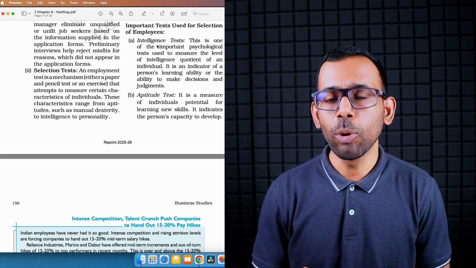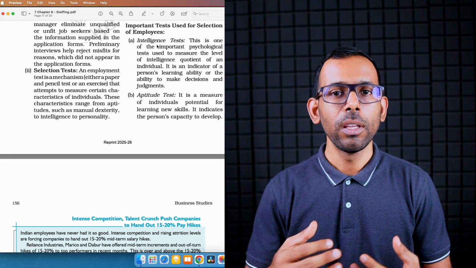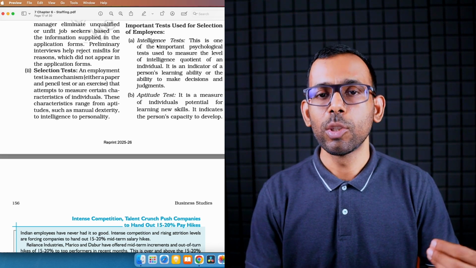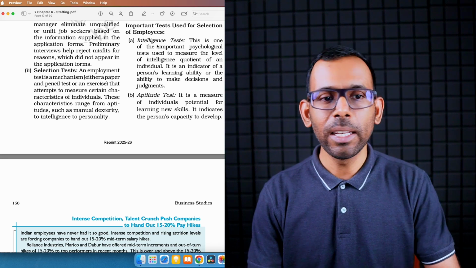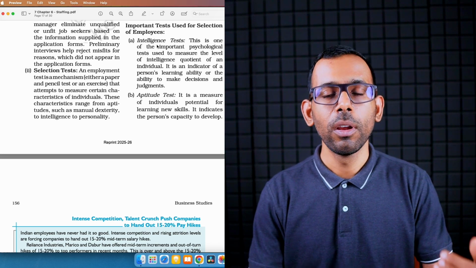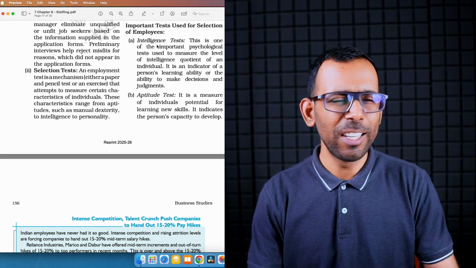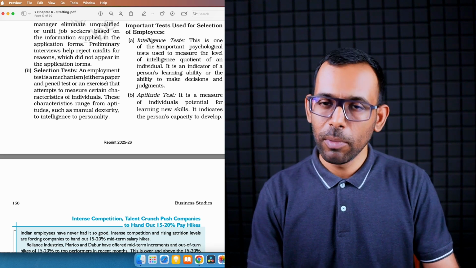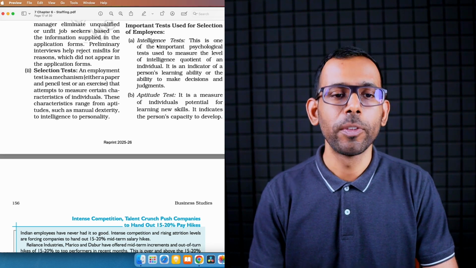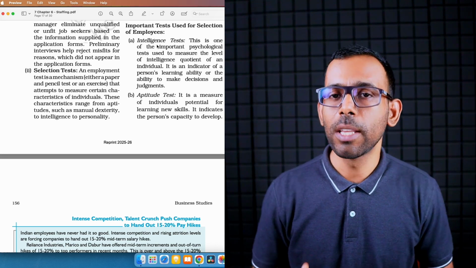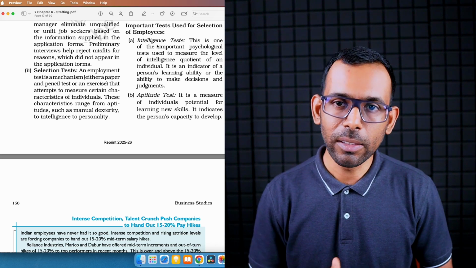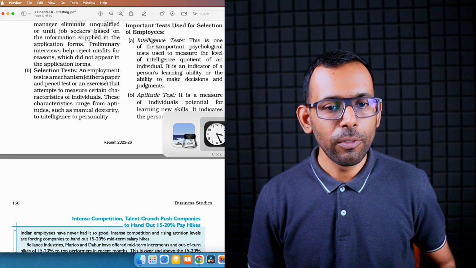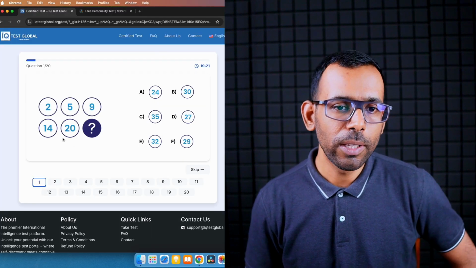So why is the IQ test important? It's because if a person has a naturally high IQ, they will think through solutions much faster. This intelligence test is generally used for knowledge based work. So it is not done for physical types of work, not for blue collar jobs, but specifically for white collar jobs, where the job involves a lot of critical thinking and analytical thinking. Then this IQ test will be conducted. So I'll give you an example of how a typical IQ test looks.